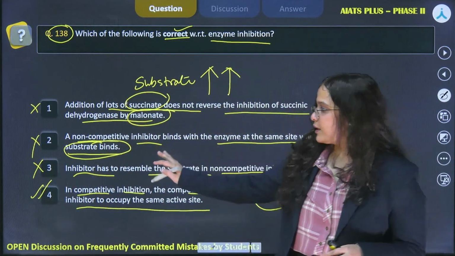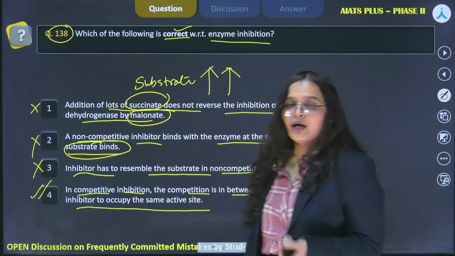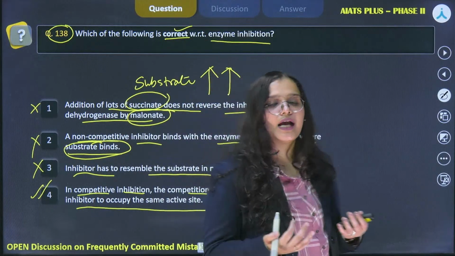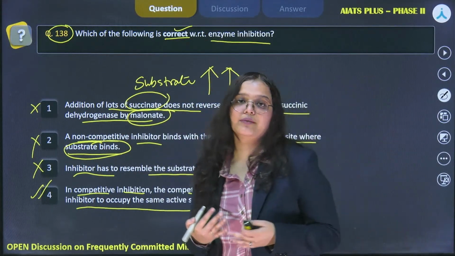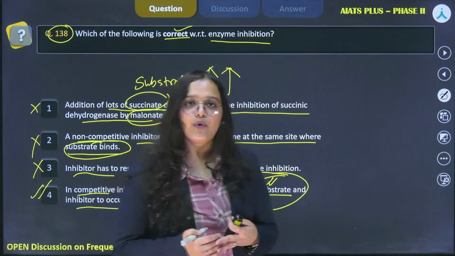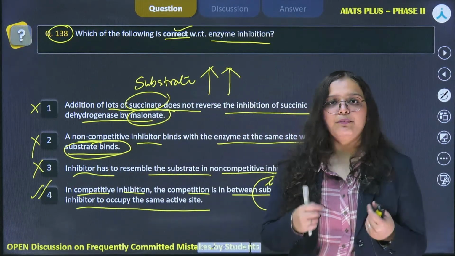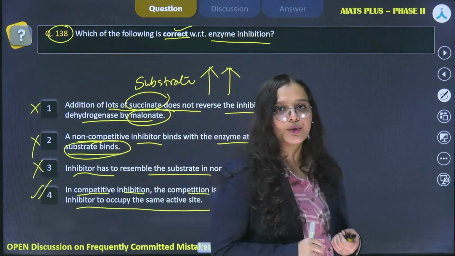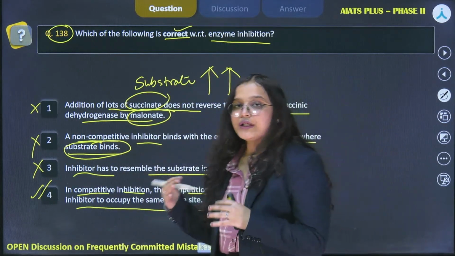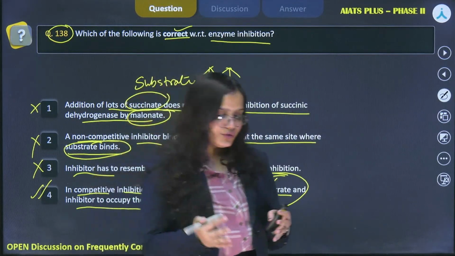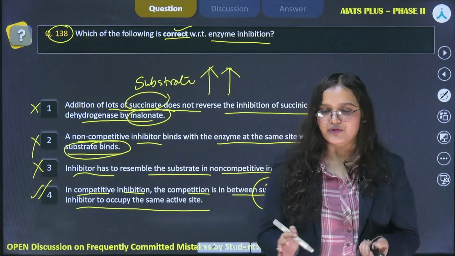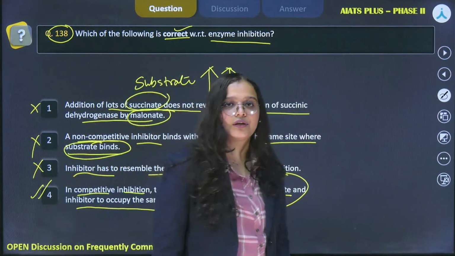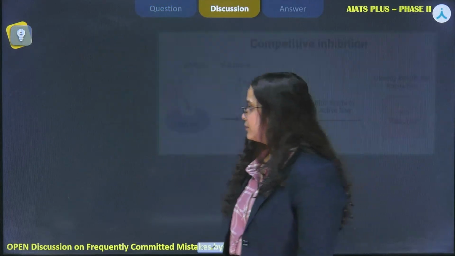The discussion about non-competitive inhibition is not given in the NCERT, but we have been asked questions on it in our NEET exam in previous years' papers. So it is important that we are thorough with the basics of these two different types of inhibition. We need not go into much detail, but if you know this much, it will be enough to tackle any of the previous year questions. All right. So now we move on to our next question.